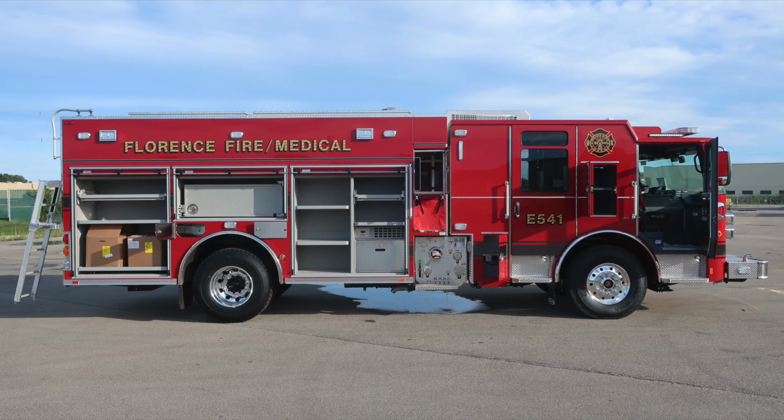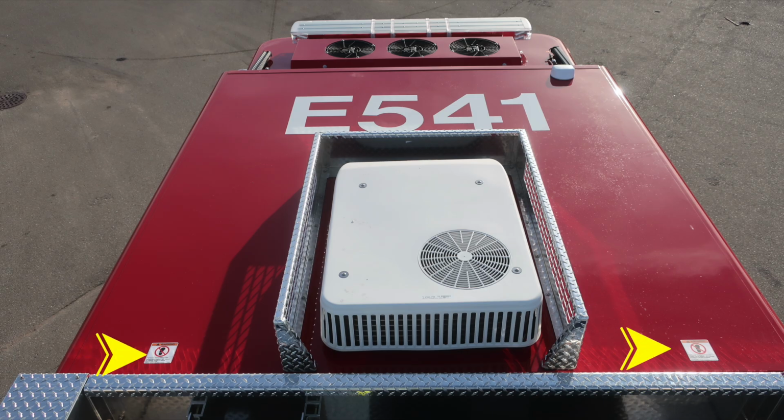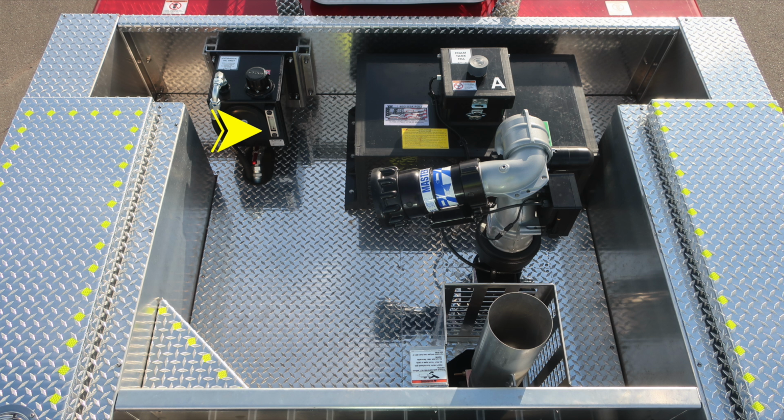Moving now to the all compartments open on the apparatus, let's go ahead and move up onto the roof and dunnage area. First, let's start with the forward section of the cab. This is considered a non-walking surface, and that's why we have these placards indicating here. Let's move back from this location to the dunnage area. We'll identify a few items within this space.